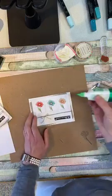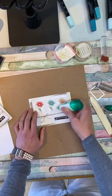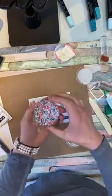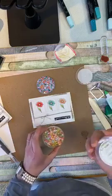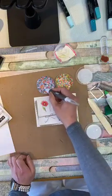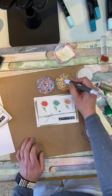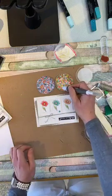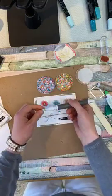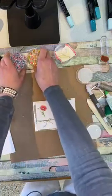So the best way to add sequins, in my opinion, is to put the glue on the project. And there, and there. And then you can choose sequins from the Woven Threads assortment, which I actually love so much. They're so beautiful. And then there's also the, what's that one called? Just the iridescent sequins. So you can mix and match or just choose something that works. And then take your pick tool, the little gummy end, to pick those up. It's finding what you're looking for. Okay. There, and then let's get a big, big pink one. I'll do a light pink on this one. Okay, there we go. All right, move those before I spill them.